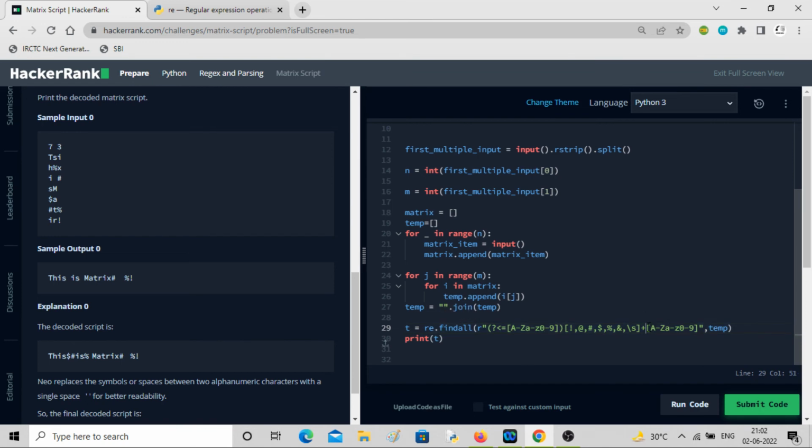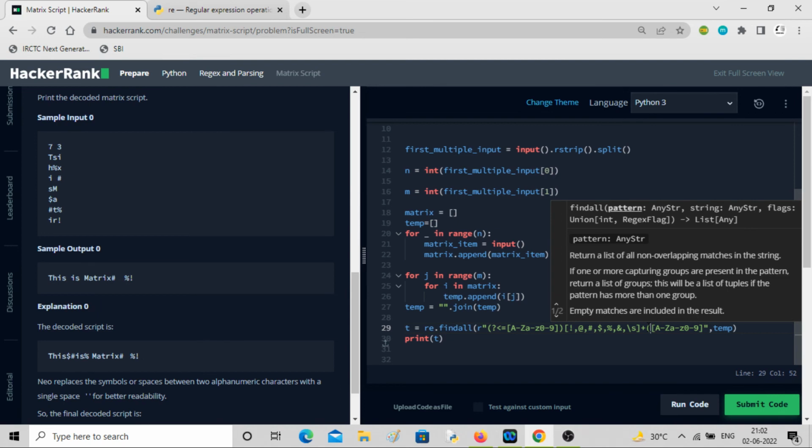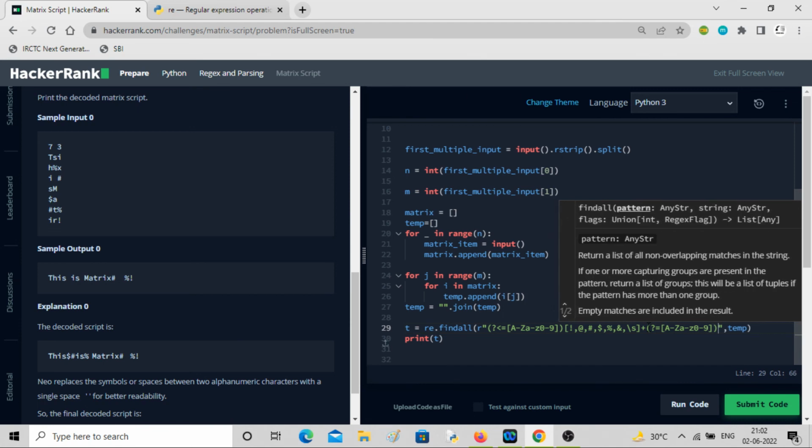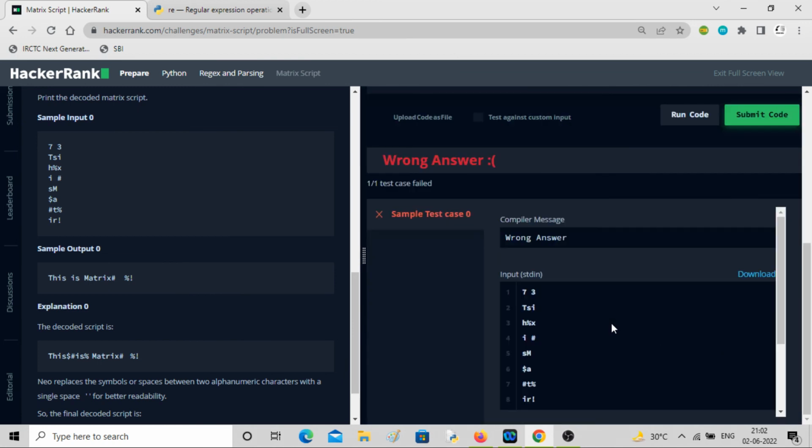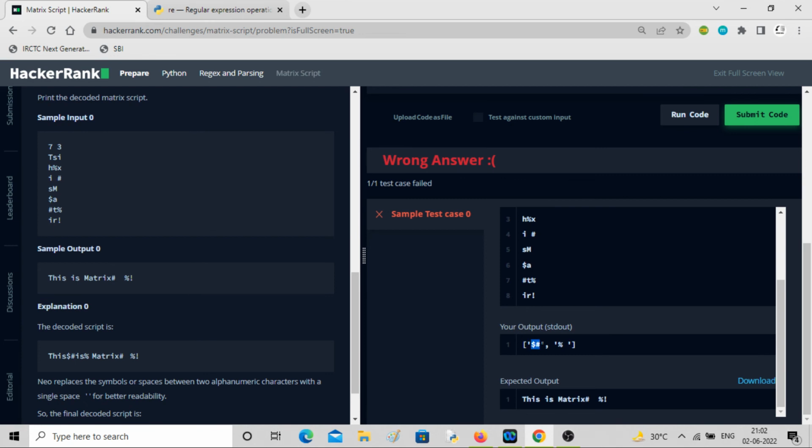Similarly I'll do here question mark equal to, and close the bracket. That will give you only the symbols and spaces. You can see symbol spaces, symbol spaces, like this. And here it is not making a match because you don't have any alphabets around it. So yeah, we are done now.